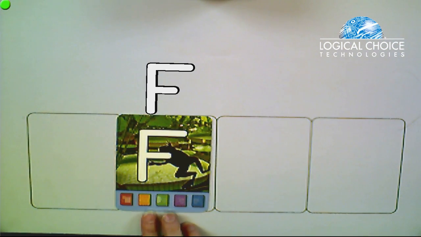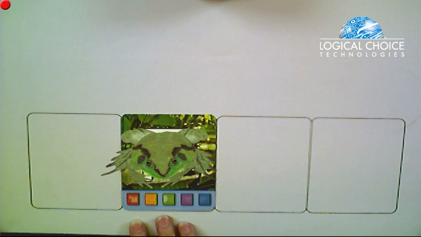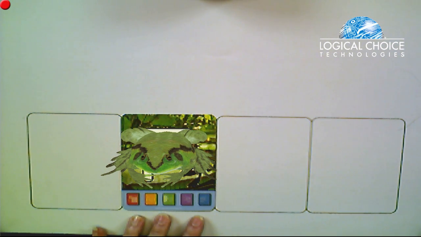I think I covered my button, didn't I? Let's go back to my animal. All right, now the buttons along the bottom of the screen, you got to see me because I made the F up here. Each one of these buttons has a function. We're going to go through the functions of these buttons more intensely in the training video, which is on your USB drive as well as online.